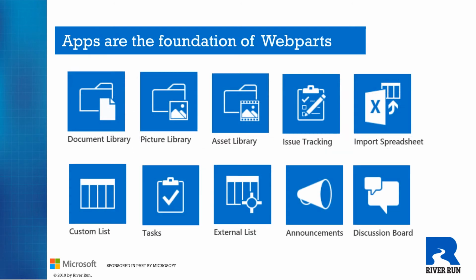So again, apps are the holders of your data, and they're either document libraries, as I said before, or some form of list. SharePoint has different web parts already created that organize your data towards a particular aim. For instance, you might have announcements or discussion blogs or custom lists or picture libraries. So it gives you a little head start by offering you many different kinds of apps which you can then put your data or your documents into.